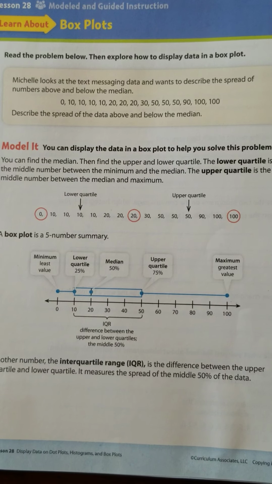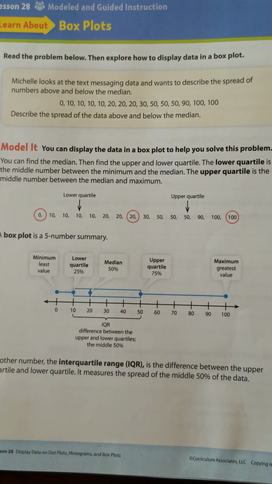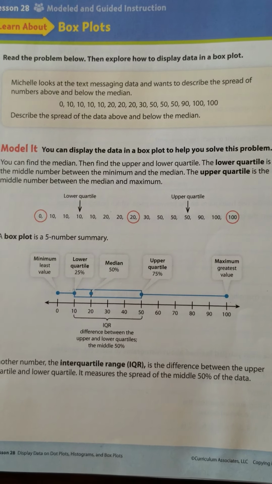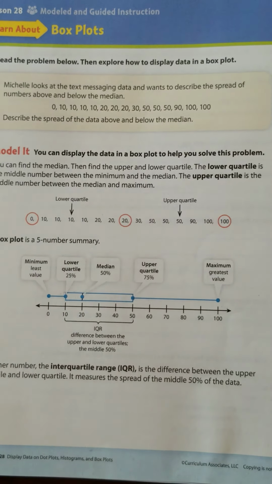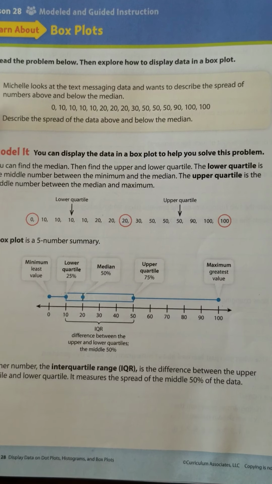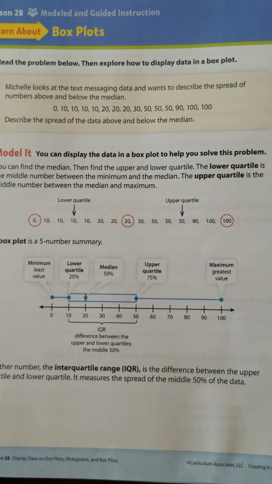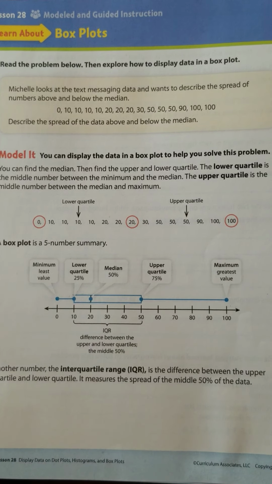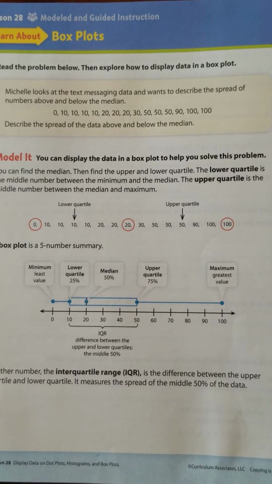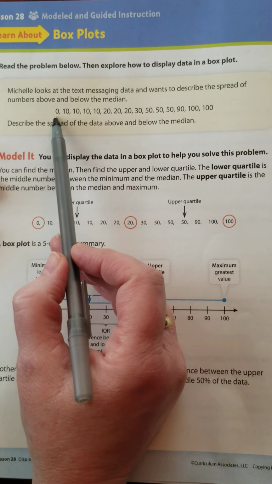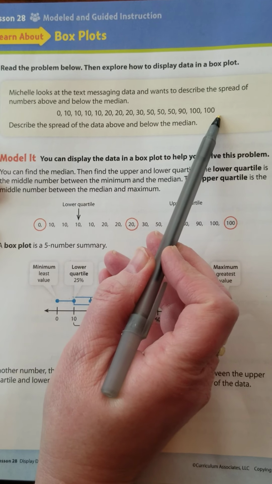We've spent a few days discussing histograms and also dot plots, but today we're going to work on box plots. Let's look at the question right up here. It says, Michelle looks at the text messaging data and wants to describe the spread of numbers above and below the median. So we've got all of these data points.